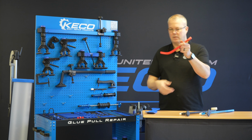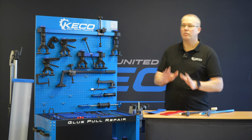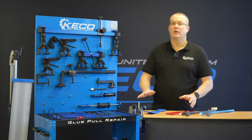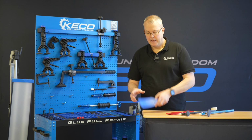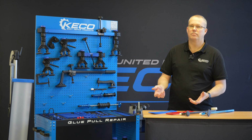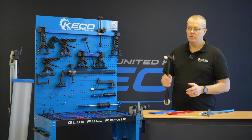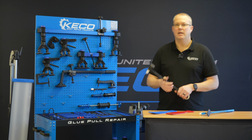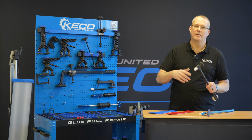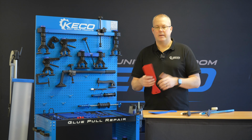Likewise here. What this is going to enable us to do is to go straight. We're always trying to protect the OE surface, whatever our painted surface is, as best as we can. Why are we protecting it? Because we're going to be painting the vehicle. Not always, and also as soon as we start getting scuffs and chips and other bits in that painted surface, you start to get blinded by information and it becomes very, very difficult to decipher what's high and what's low. So these are going to respect that OE surface.